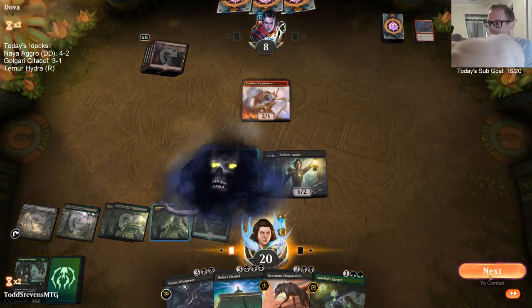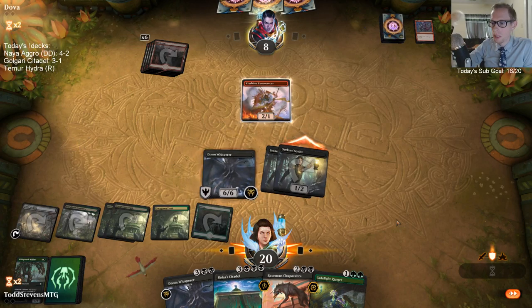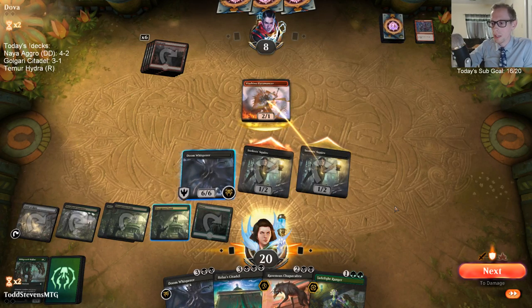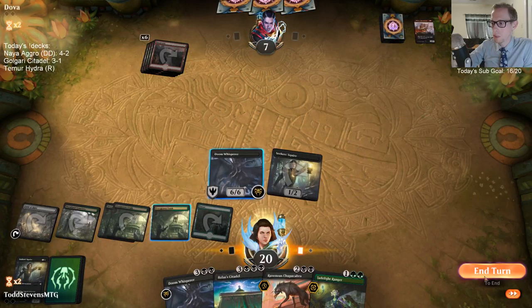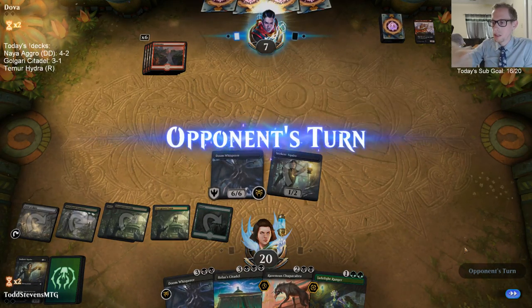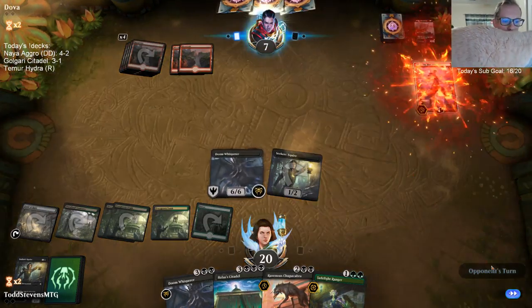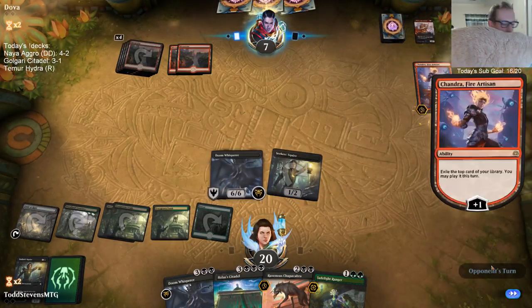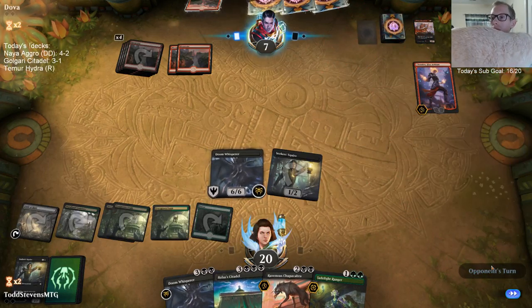Just gonna play the 6/6. Not going to try to get too fancy here with Citadel and everything. You know, like, they don't have very much life. Let's just play the 6/6 flyer. 6/6s are hard to deal with for a red deck.